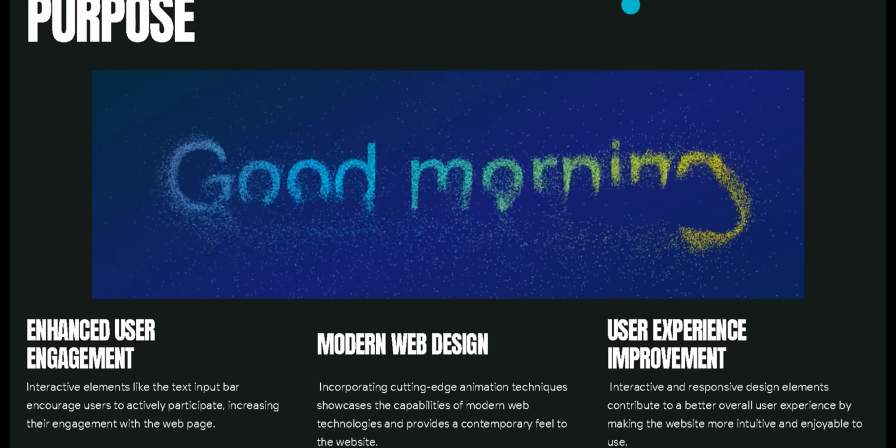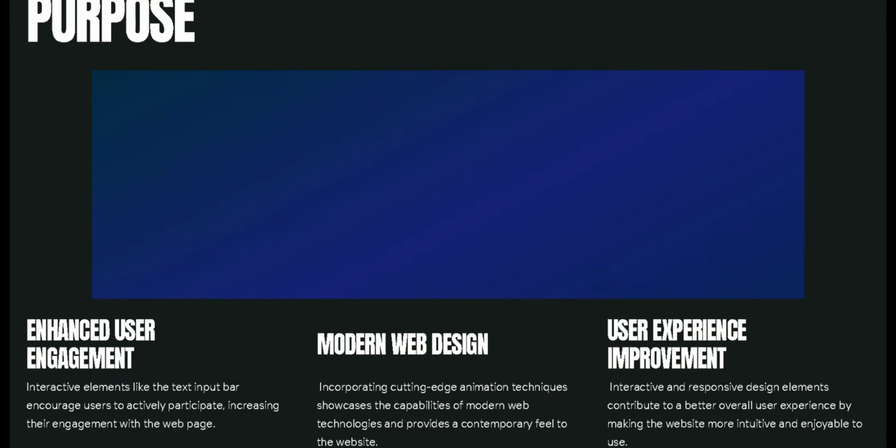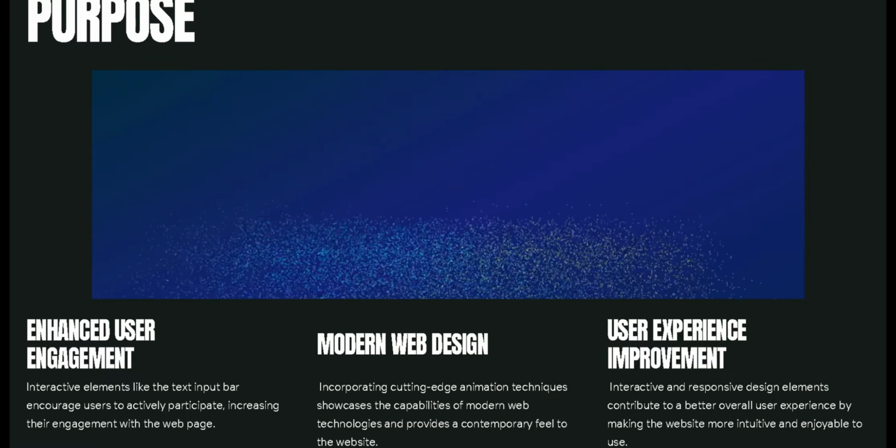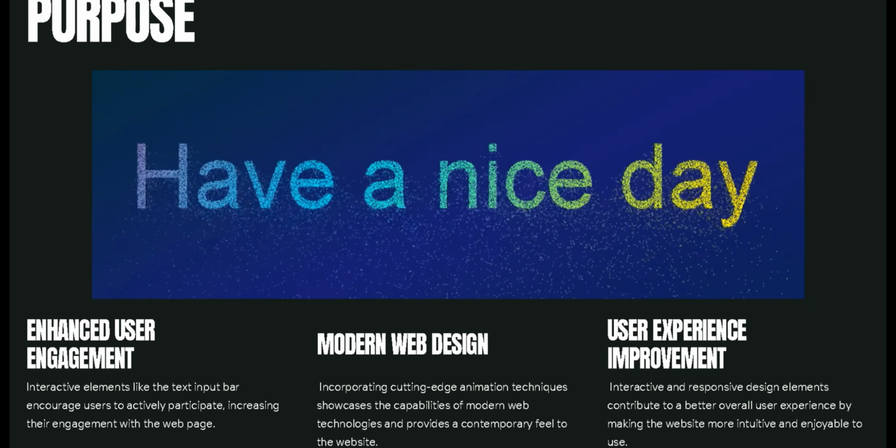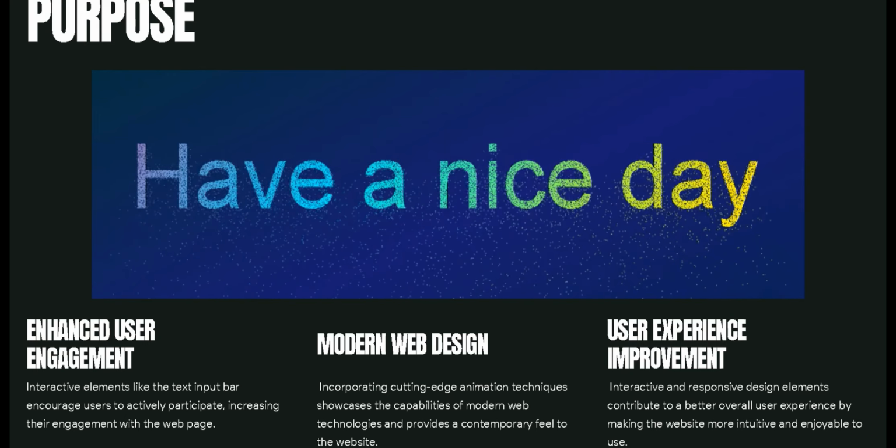At first, I'm going to introduce my project. There are actually 3 purposes. The first one is to enhance user engagement. Interactive elements like the text input bar encourage users to actively participate, increasing their engagement with the web page. Next one is modern web design. Incorporating cutting-edge animation techniques showcases the capability of modern web technologies and provides a contemporary feel to the website. And the last one is user experience improvement. Interactive and responsive design elements contribute to a better overall user experience by making the website more intuitive and enjoyable to use.